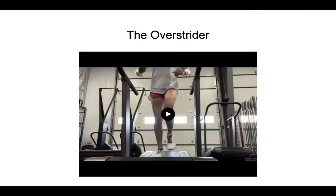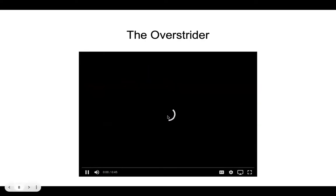And so here's a little example. And so these five gait examples that I'm going to go over, they are very specific to that. They're probably the most five common dysfunctions I see in terms of running. Okay. So here we go. Here is the first one. And this is super common.